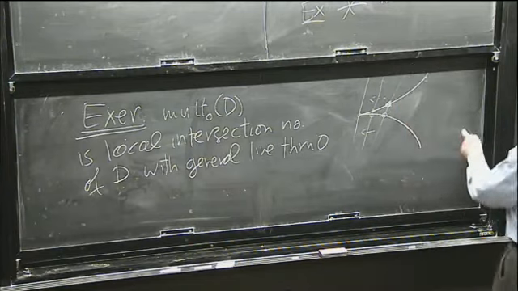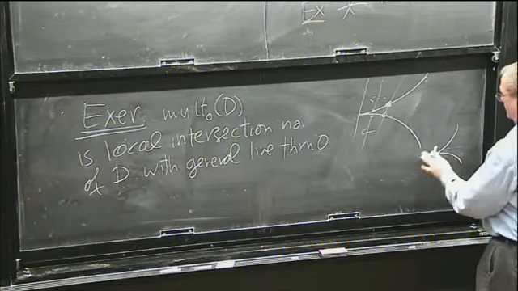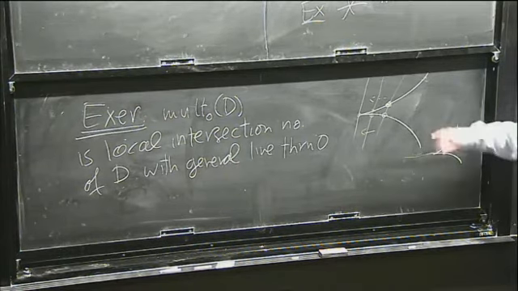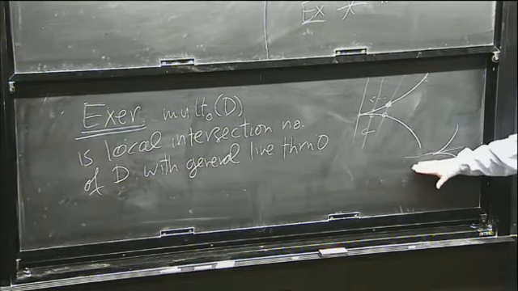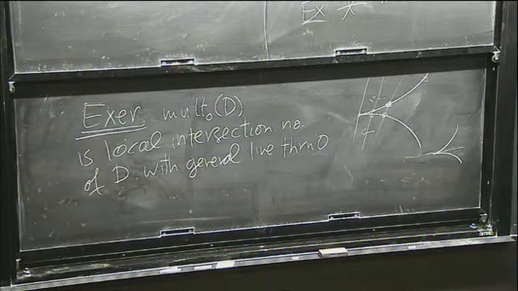But there's another point that you have to be a little bit careful about here. If you take a tangent line here, then when you restrict the equation of the curve to this line, it has a triple zero at the origin. So you definitely want to have general lines there, otherwise this doesn't work. There are going to be some special lines where things are more complicated.